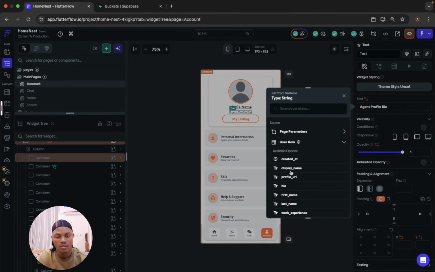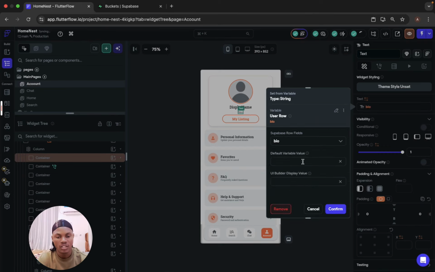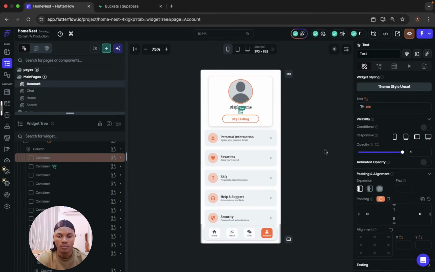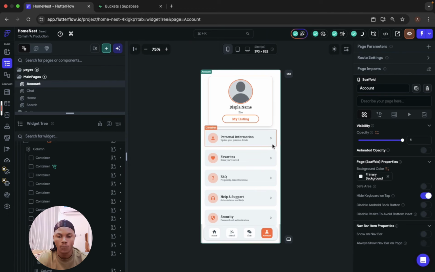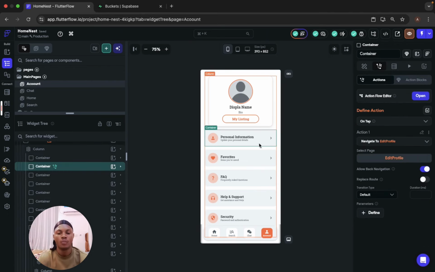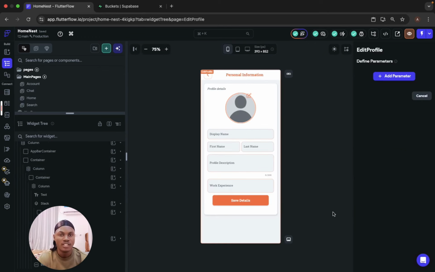You can give it, so you are going to select the bio and then give it a default value of bio. Then confirm the changes. So while navigating from profile information to edit profile page, the previous saved user details should be automatically filled in all these text fields. If user has already set image before, the image should appear here as the previous image.